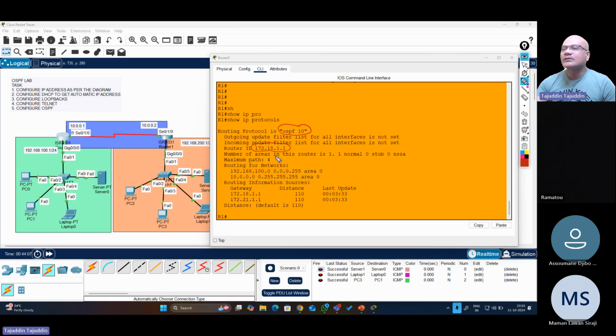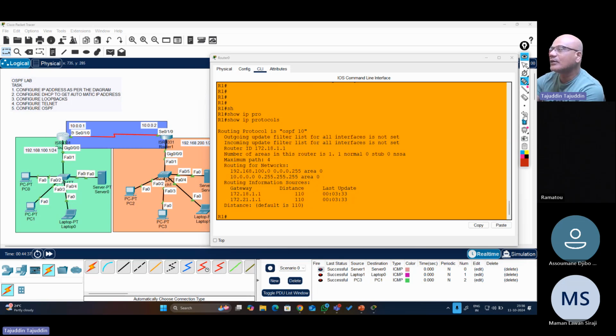Because this is the DR. And this guy will become your BDR. Because of the loopbacks. So maximum path is 4. Okay. Routing for the network: these two networks, it has got the routing with area 0. Gateway is 1.1 and 1.2. And administrative distance is 110.